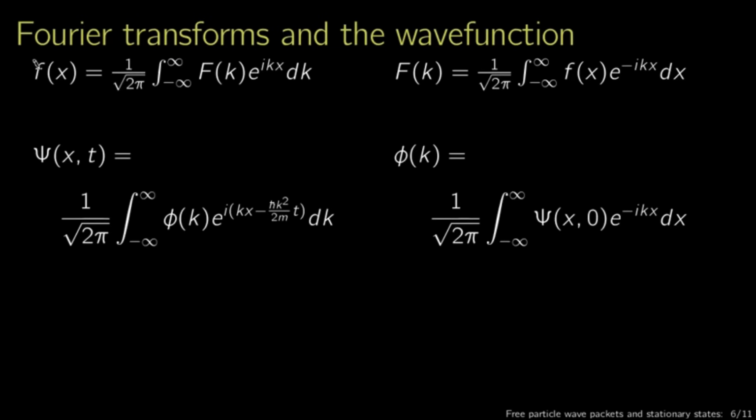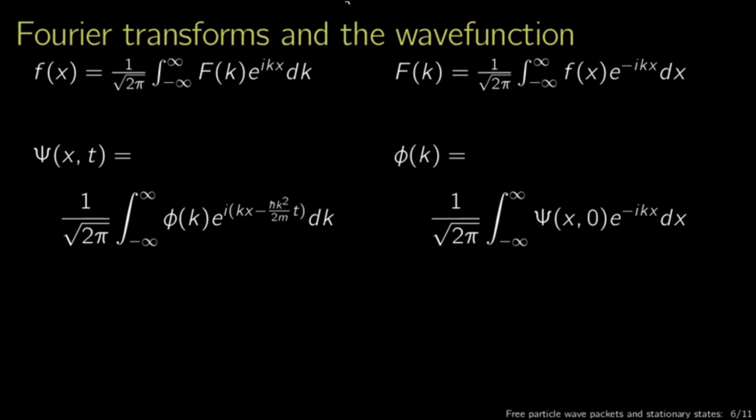We have some function of x. This is like our wave function as a function of time, and it's being expressed as an integral of some function of k multiplied by e to the i kx, integral dk. This function, capital F of k, can be determined by essentially what we did in the previous slide, an integral from minus infinity to infinity dx of the function lowercase f of x times e to the minus i kx. The 1 over root 2 pi factors here are customary. Some authors use them, some authors define them slightly differently. It depends on the specific definition of the Fourier transform that you're using.